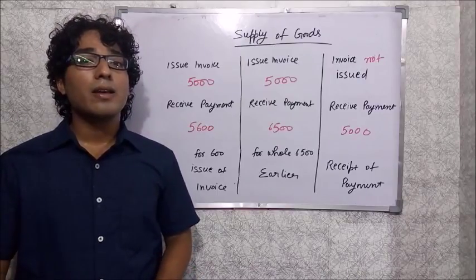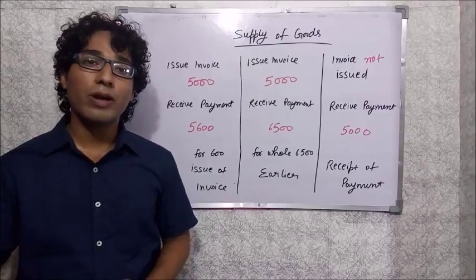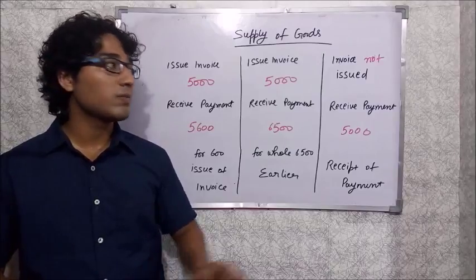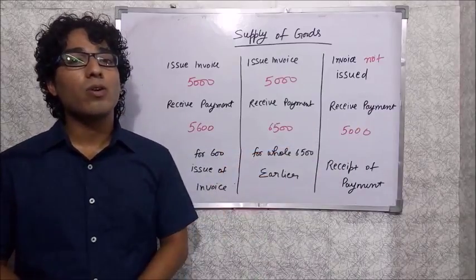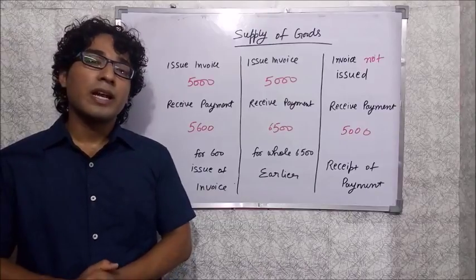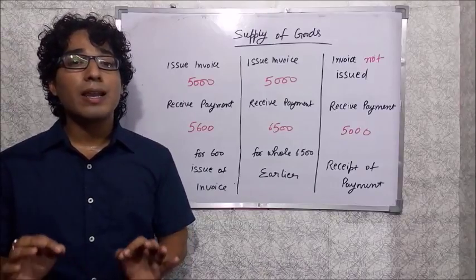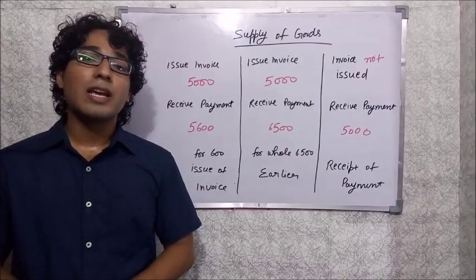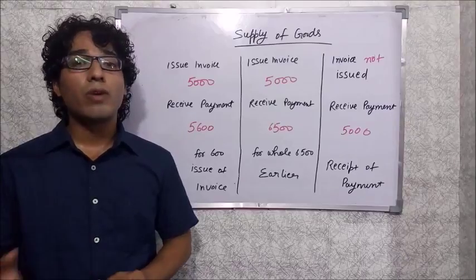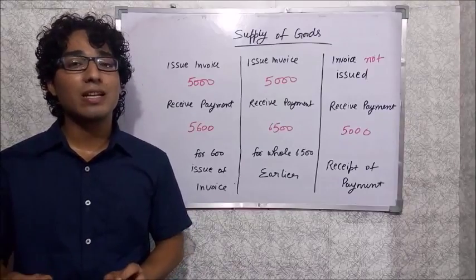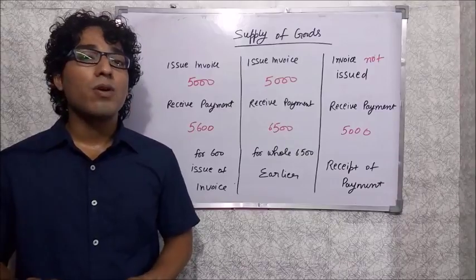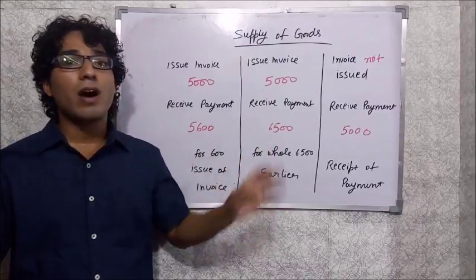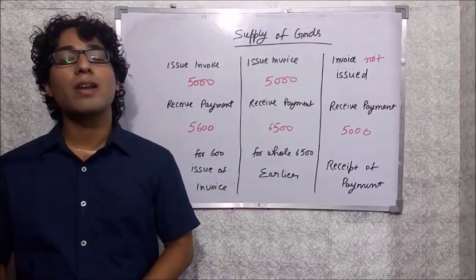So suppose the supplier received the advance without issuing the invoice, then this proviso will not be applicable and the time of supply in respect of those advances will be the date of receipt of payment, because the date of receipt of payment will always be earlier than the date of issue of invoice in case you receive the advances. So in case you receive the advances without issuing the invoice, the time of supply of goods as well as of service will always be the time of receiving the payment by the supplier. So that is an example of how the advance received by the supplier will actually work.